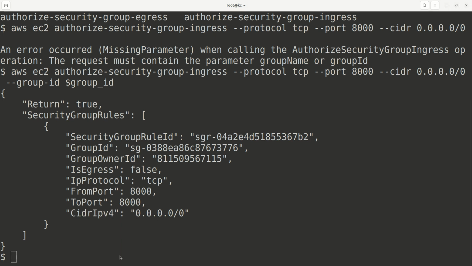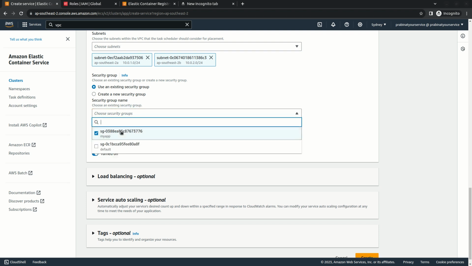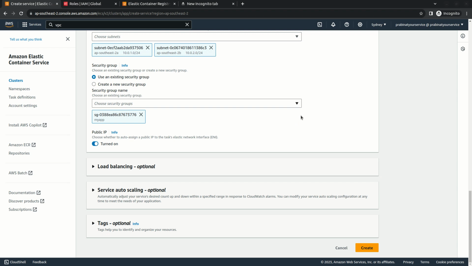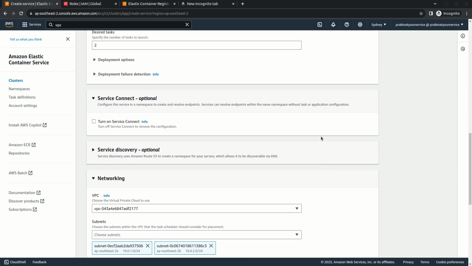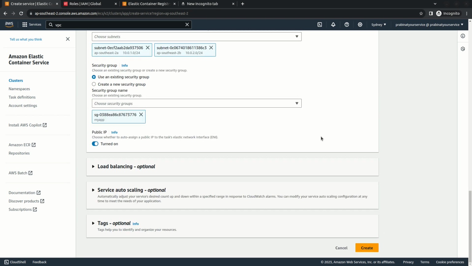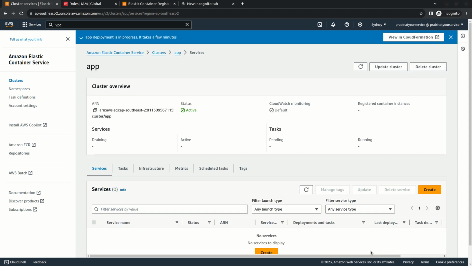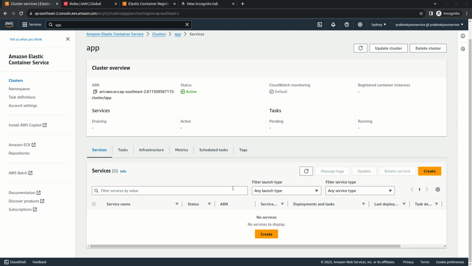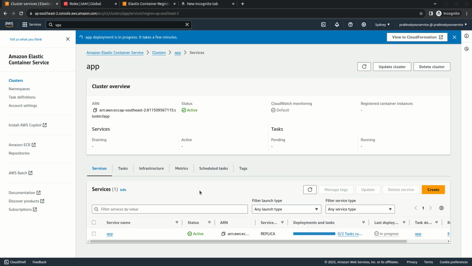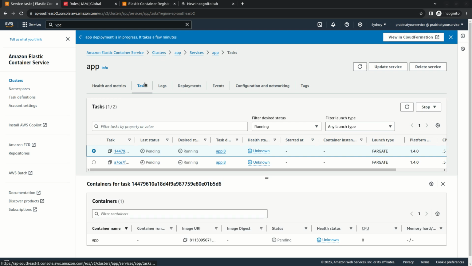So now we can go back and update this, and we have our my app there, and we can go ahead and deploy our app from Elastic Container Service. That's amazing, isn't it? Okay, it won't take a long time. So what I do is hit refresh and go to app and go to tasks.